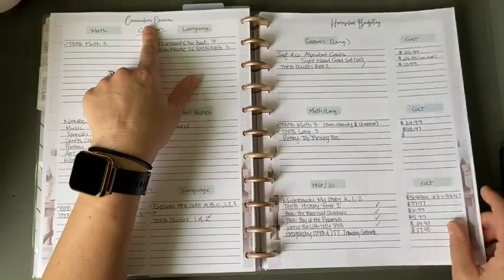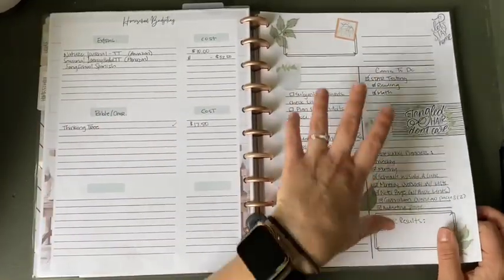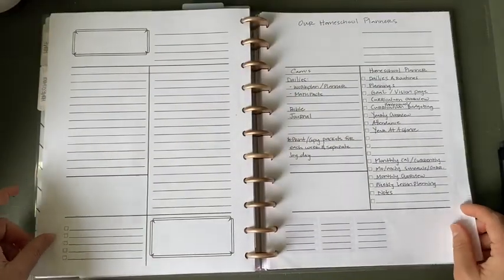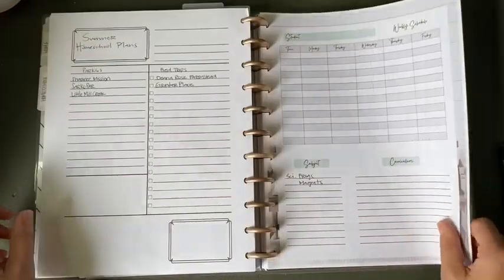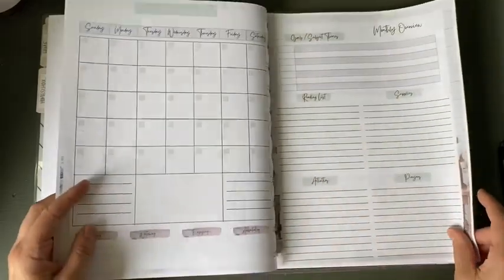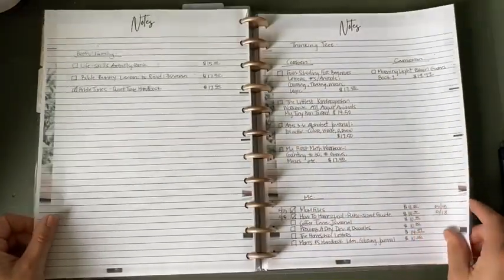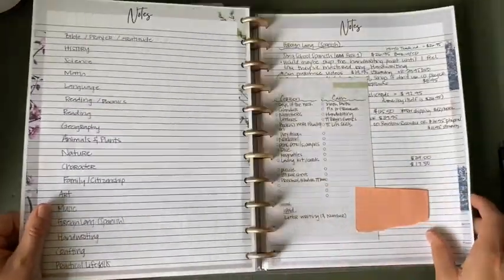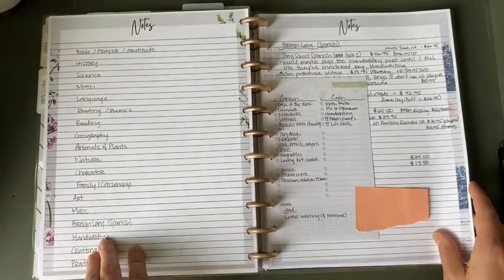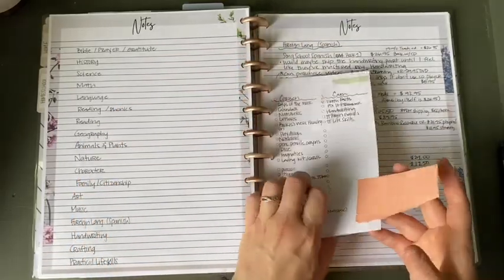So curriculum overview, homeschool budgeting. I mean, my notes pages, I like to call these vision pages for that category of my life. Brain dumping. I got a lot going on in here, you guys, a lot going on in my brain for homeschool planning next year. But yeah, this has been fun to try out. Lots of note taking as I research curriculum, all the type of things I want to be able to do throughout the next year, and especially adding my preschooler to the mix.